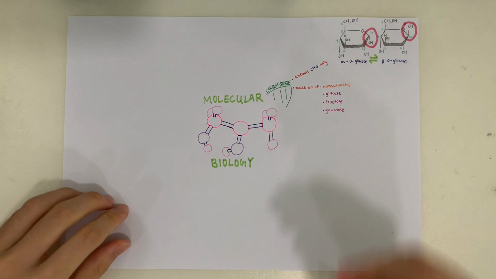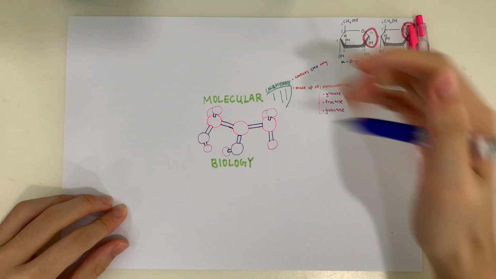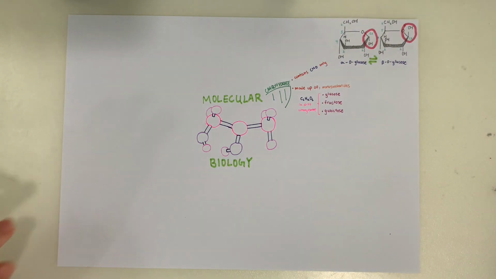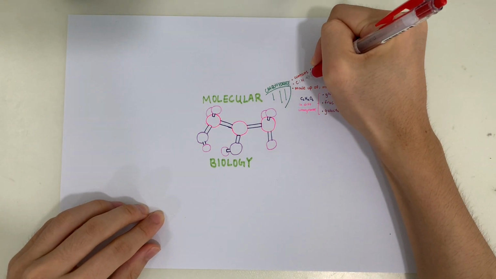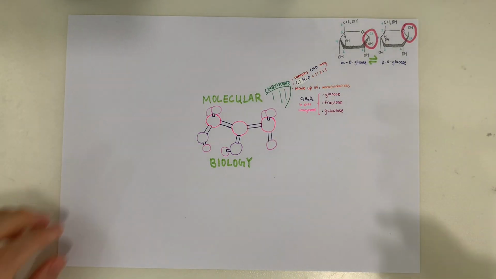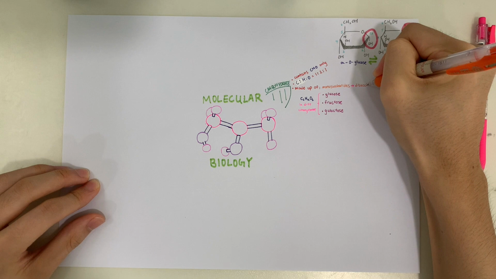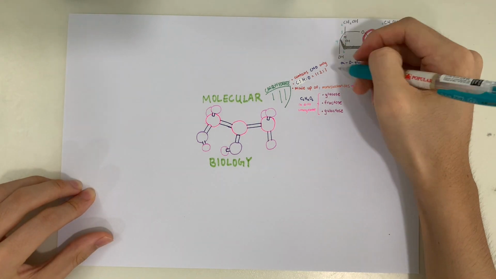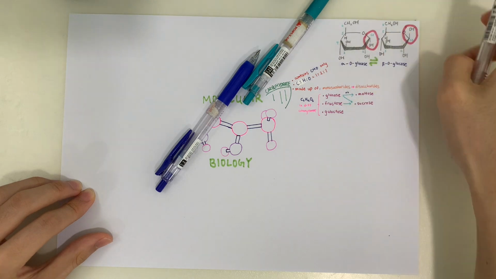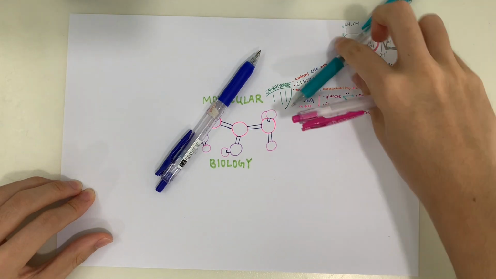All three monosaccharides have the molecular formula C6H12O6, though in differing arrangements. Monosaccharides always have the carbon, hydrogen, and oxygen in the ratio of 1:2:1. These monosaccharides commonly link together to form the following disaccharides. Glucose plus glucose forms maltose, glucose plus fructose forms sucrose, and glucose plus galactose forms lactose.